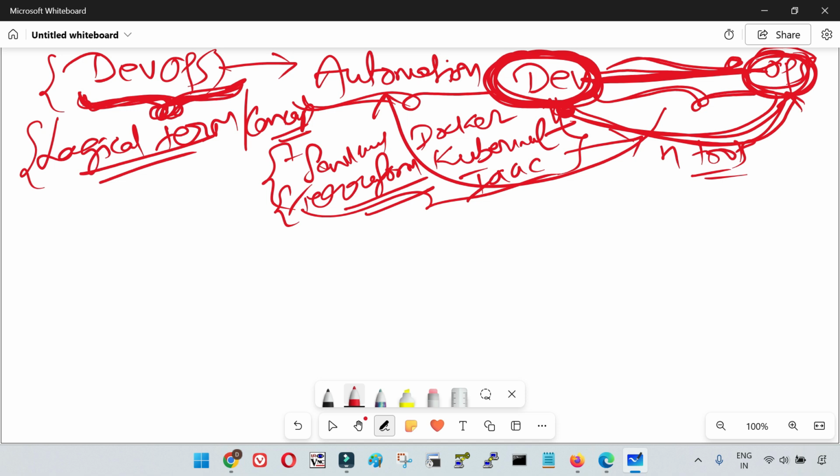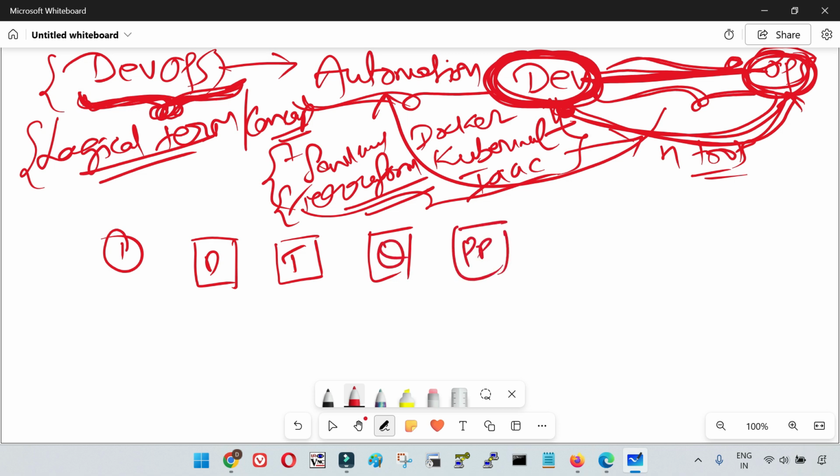So what are the benefits that we achieve with the help of DevOps? Some of the important things. The very first thing: you don't need to build the same set of software and integrations every time in every environment. What we learned some time back are the challenges: you have a development environment, a testing environment, a quality environment, a pre-production environment, then a production environment, right? So we don't need to follow the same set of processes for installing the software, integration and everything.